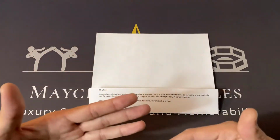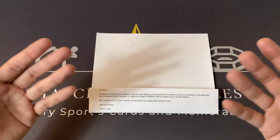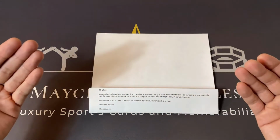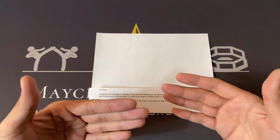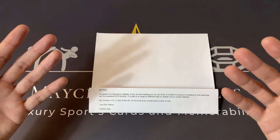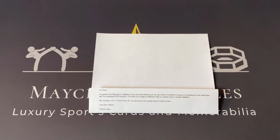So regardless of where you got the card from, at least you know you still got some value there investment-wise. And again, even if it's for investing, it's not a bad idea, because even if the cards do take a hit in general, at least you got cards of a guy you like. You're not stuck with somebody you hate that's worth nothing. So that's my best advice, Jack. Hope that somewhat answered your question.